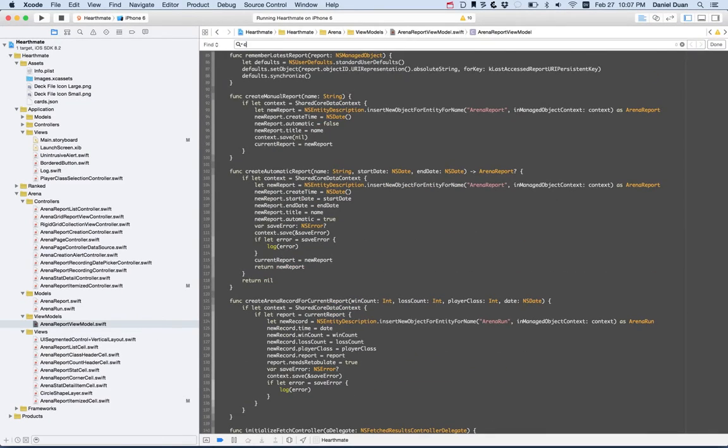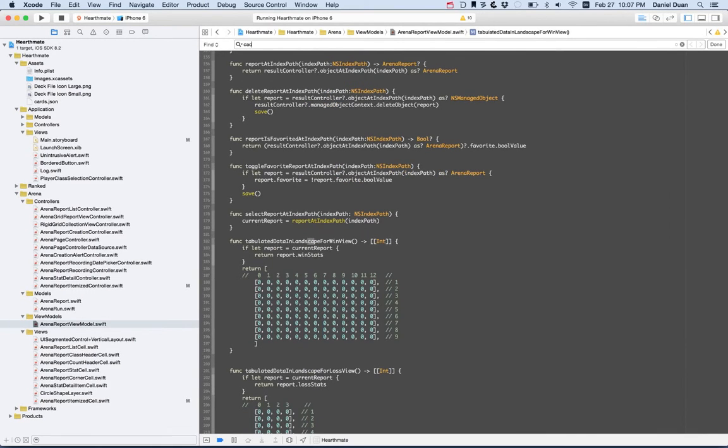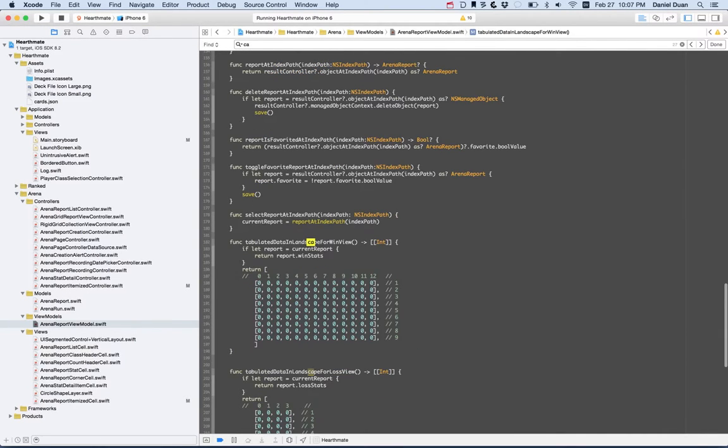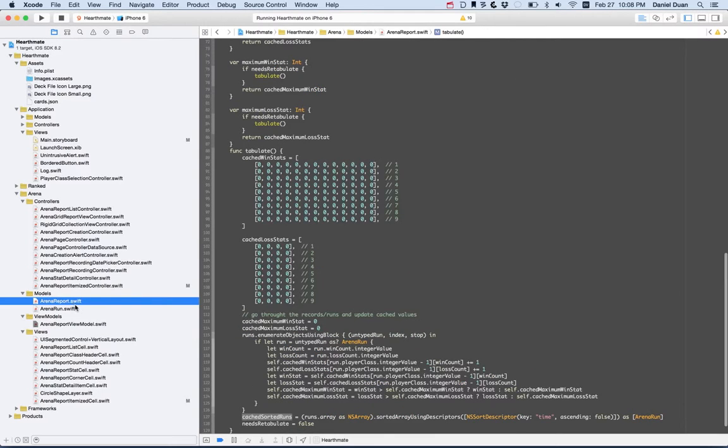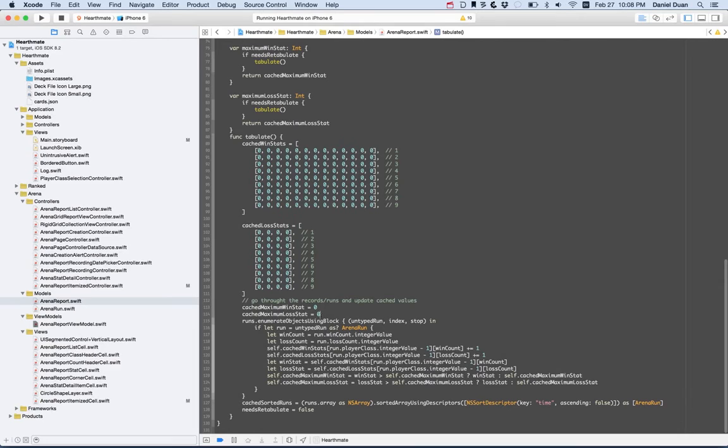Let's see what is being cached. Oh, sure. So I think a lot of actions actually happen here, right?